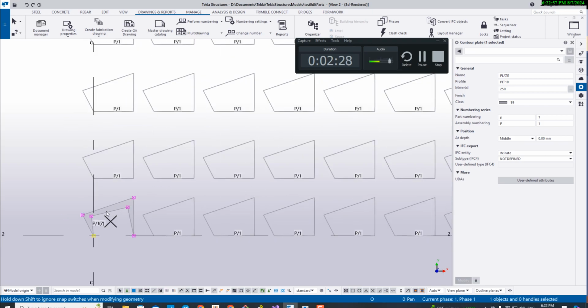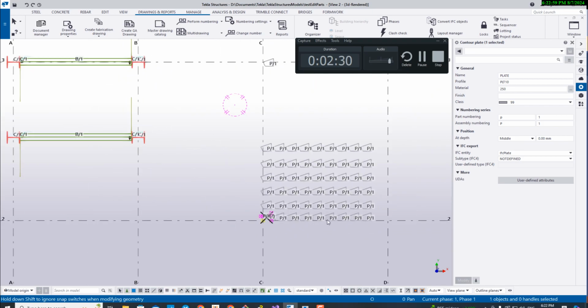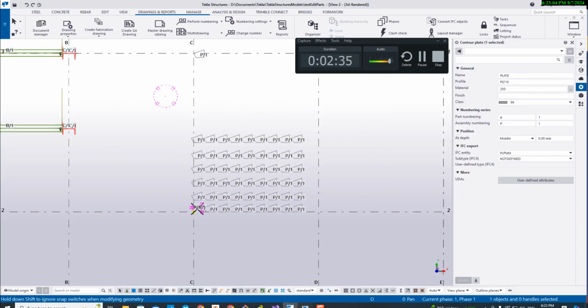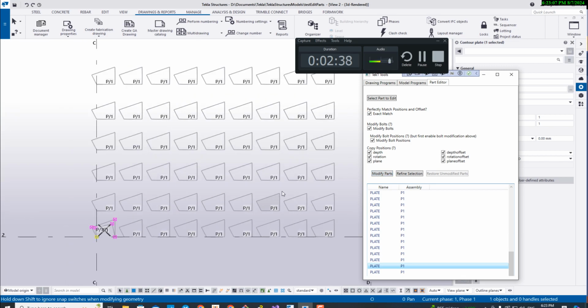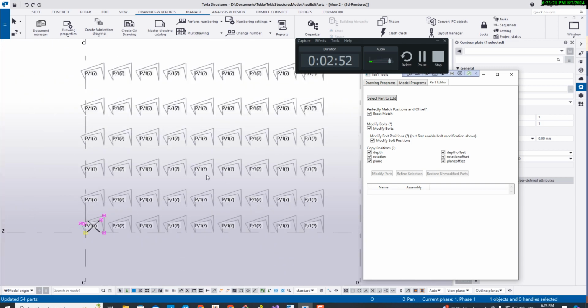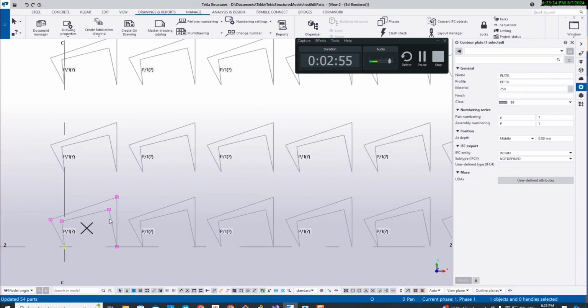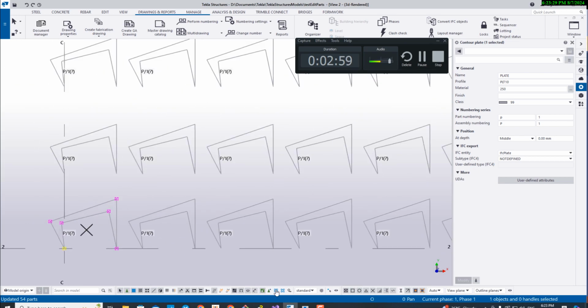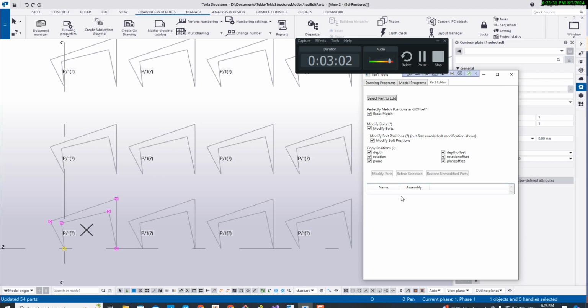We want to reflect this change across all the other parts. We can do this with a click of a button. You'll have to see it in action. Press modify part. When I press modify parts, all the other parts here should change, and this list should be depopulated, meaning nothing should be in this list. So let's click modify parts. As you can see here, all the parts changed to reflect the contour of this new edited part, and the entire list disappeared.